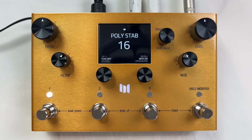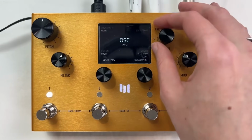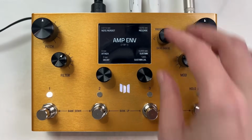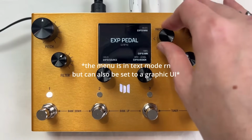So I just want to get into a general overview of the big upgrades from the last pedal before we get into those patches. And the first thing that you'll notice is that this is overall just a larger pedal. It's got a whole digital interface, it's got a lot more knobs, and it's got more foot switches. So let's get into the menu diving here, because this is where the biggest change is, obviously, is that we have this digital interface that allows us to go into all of this menu diving, and it's everything from oscillator info to filters to envelopes to multi-effects to modifiers and sequencers.